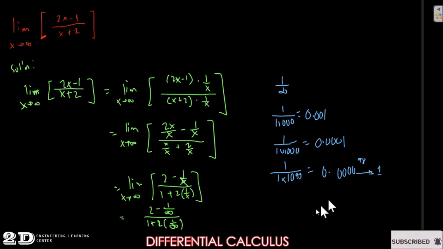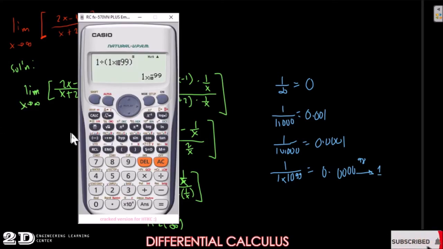So with this, we could say that if our divisor is a large number, for example infinity, we could conclude that our quotient will be equal to 0. For example, if we increase our divisor to 50 to the power of 99, this is now a much larger number compared to 1 times 10 to the power of 99. So that is now a math error, because we have gone beyond the limit of the calculator.